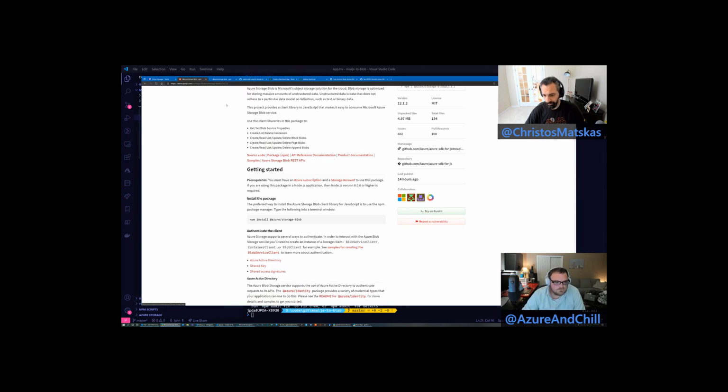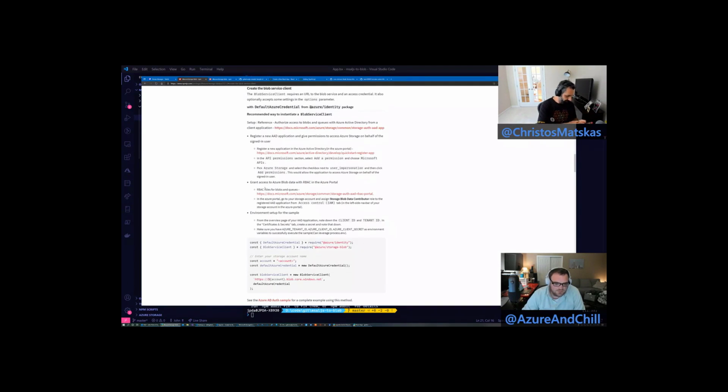Let's see how the documentation works. Give me a second. Okay, so let's see samples for creating the blob service client. Authorize access to blobs and queues with Azure Active Directory from a client application. Okay, I guess we've got to go get our stuff set up now.